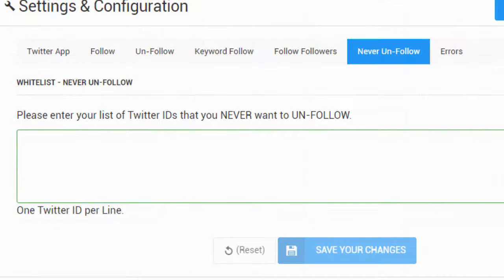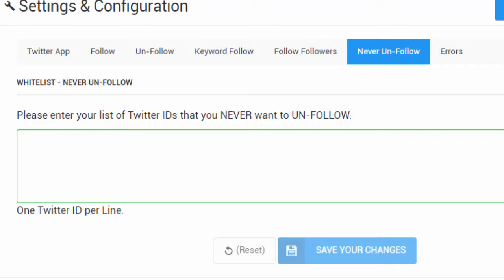Along your Twitter journey, you're going to follow some people that you want to always stay connected to, whether or not they're following you. For example, you might get connected to some really cool person in your niche that tweets news and interesting links and videos every day. And of course, you don't want to unfollow them. So you want to keep receiving their material in your news feed. And if so, then you should put their ID into the never unfollow section. This will ensure that Twitworkz will never randomly grab their ID and unfollow them for your account just because they never followed you, because that's what Twitworkz does.